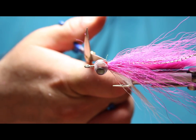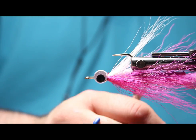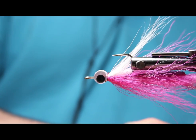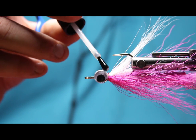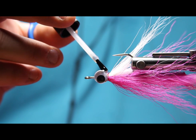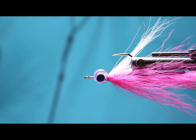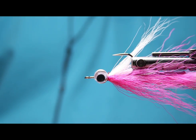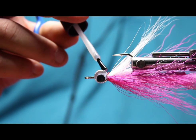Looks like I got a little bit on the other side there, but okay, do the same thing on the other side. That in there, nice. Fill in that gap. And sometimes it works better to do this in layers. You know, just put a little bit in there in your gap and then hit it with the light. And do it again. So you build it up around the eyes, on the inside of the eyes.